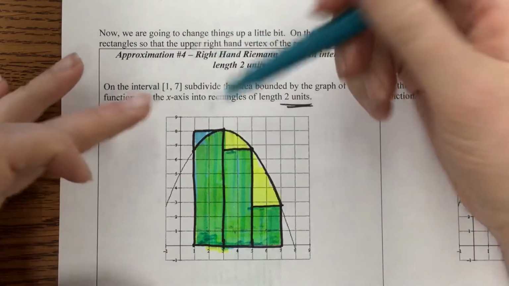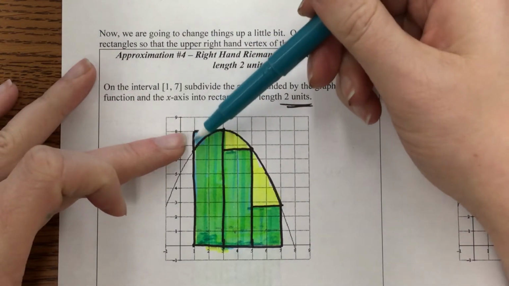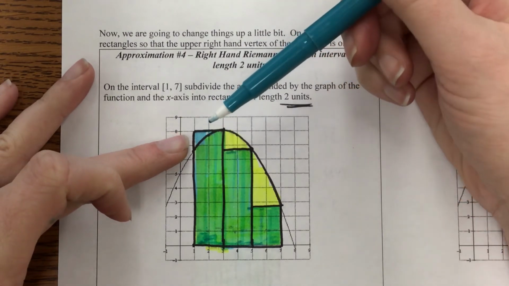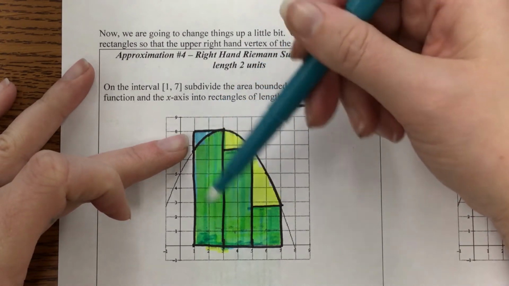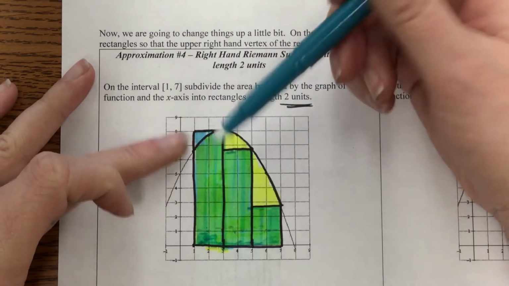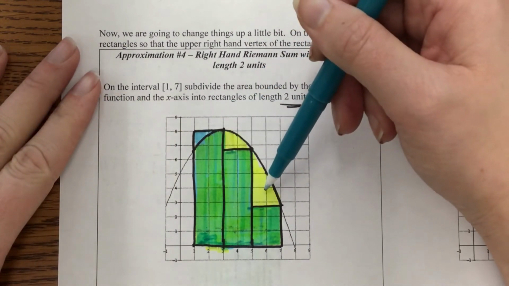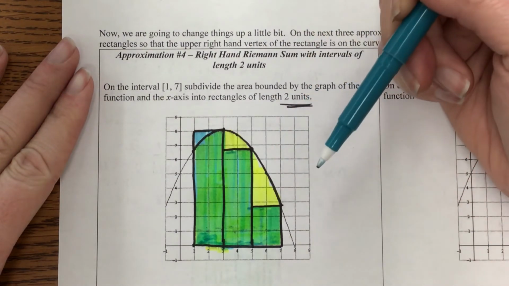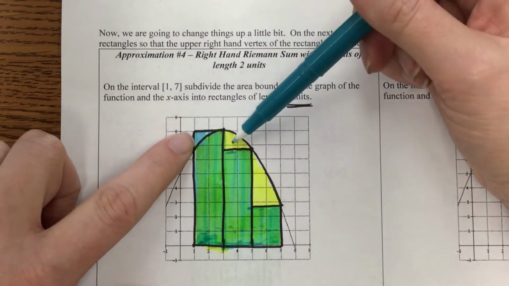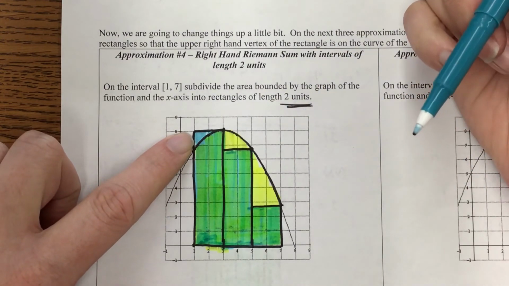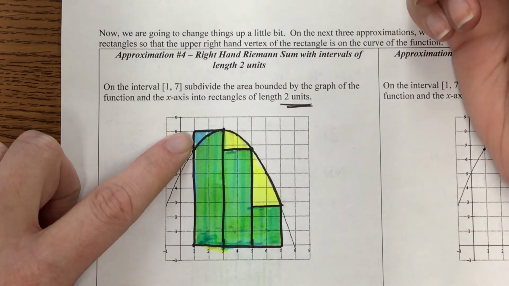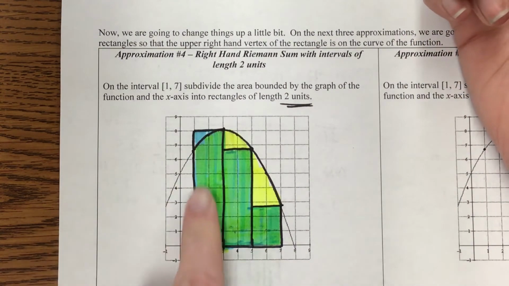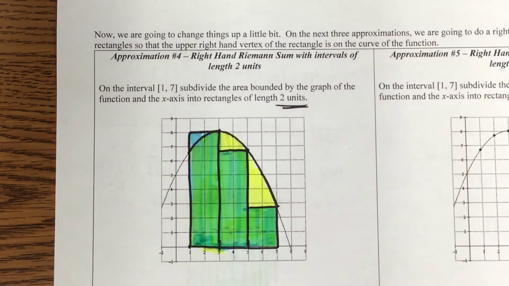So you can see this blue area up here is area that we are including in our rectangle area that is not actually in the area that we're looking at. And then this area and this area that are yellow are supposed to be included, but they're not. Since the blue area is definitely smaller than the yellow area, this is going to be an under approximation. The rectangles don't fill up as much area as the actual curve.